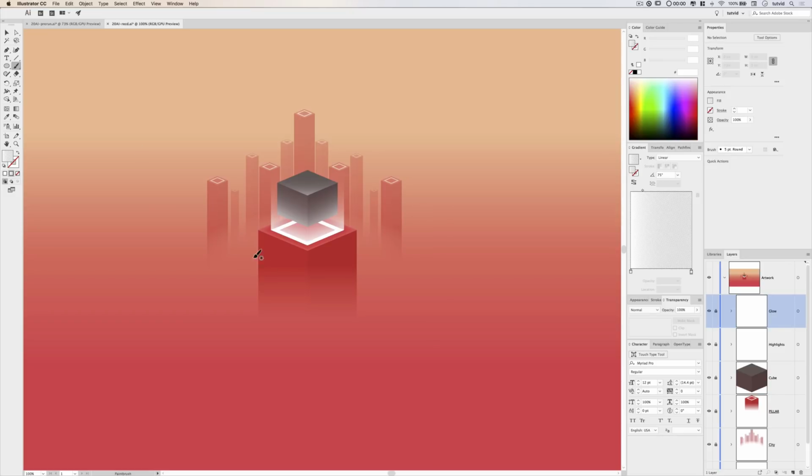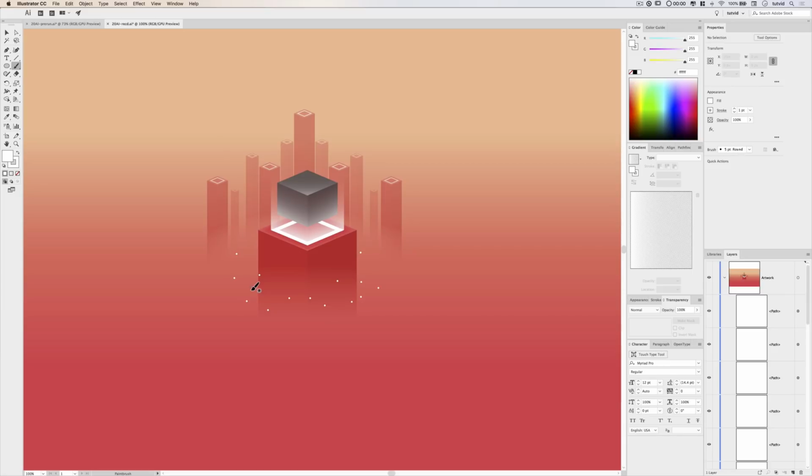So the Paintbrush tool typically is going to draw like a big path and create this shape, and you can see we don't want that at all. We're going to apply a bunch of dots here around the base of this pillar, and I'm going to go ahead and just start painting dots around down here. And just create a series of dots. There's not much to say. They're just dots. And you can use your square bracket keys.